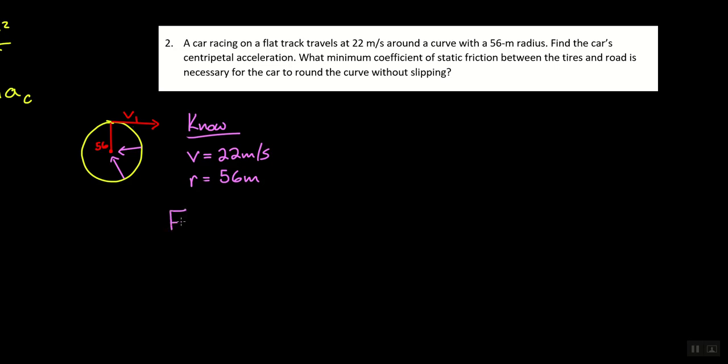What are we actually trying to find? I'm trying to find the coefficient of static, that should say kinetic. I'm trying to find the coefficient of friction, though, because whether it's static or kinetic isn't going to wind up mattering for our calculations. I need to find this. Okay, my bad on calling it static. That was just a hiccup in my head. If you want to cross it out and call it kinetic because we're moving, that's more appropriate, but same calculation. Anything else that I need to be able to find it?